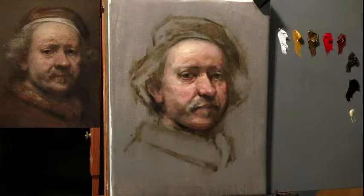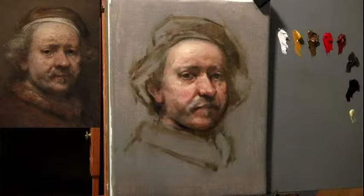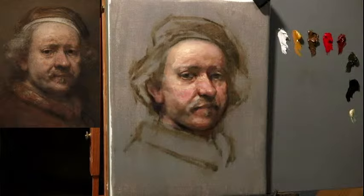So this is the Rembrandt that we started a while ago. I don't even know, was it like a month ago or whatever, but it's definitely dry, let me tell you that. This painting has dried, and if you're working with lead white like I am, it's probably safer to use a palette knife to check how dry the paint is. If a little bit of the paint film comes off, that means you need to let your painting sit for another day or two.